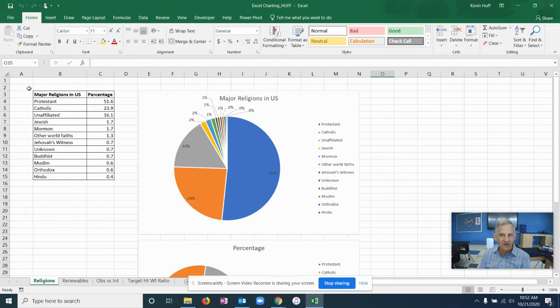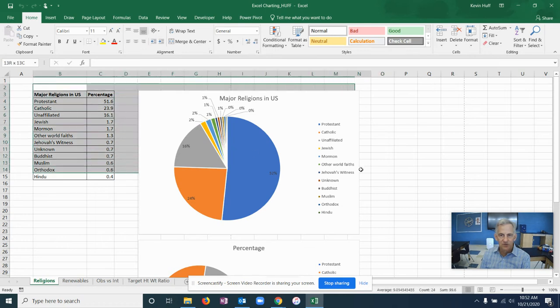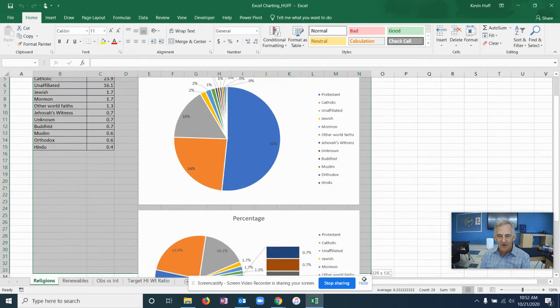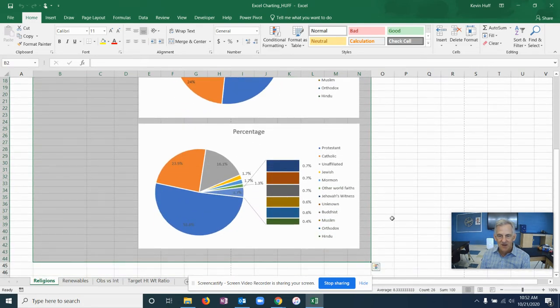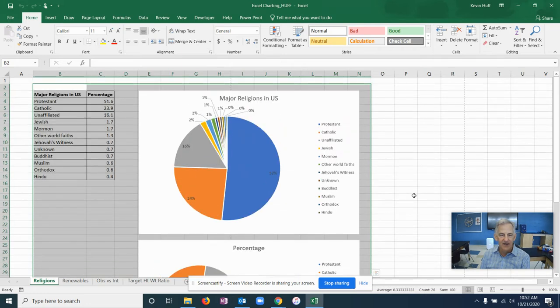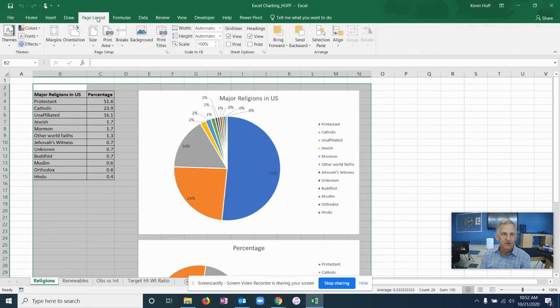So what I'm going to do first is identify the area that I want to include. So just by sweeping that area here, just left clicking with my mouse, sweeping down. And so I'm just going to grab all of that. That is what I think is going to look like a nice PDF. The thing about that is being in a portrait mode. So I'm going to use some capabilities up here on the top. One is called page layout, and that's really what you want to use. So in the page layout, you can see lots of functionality here that you can work with.